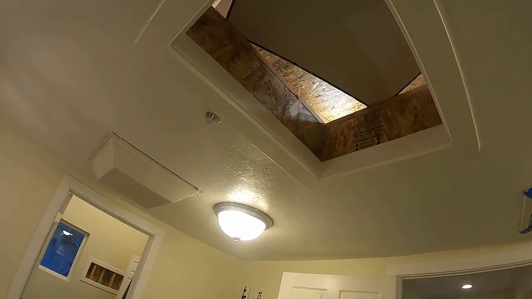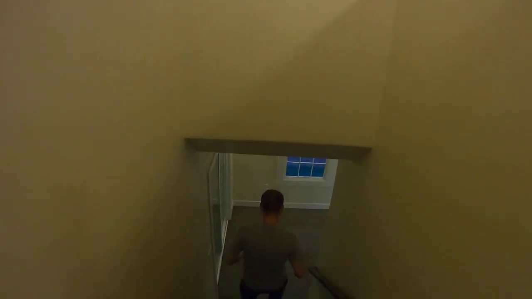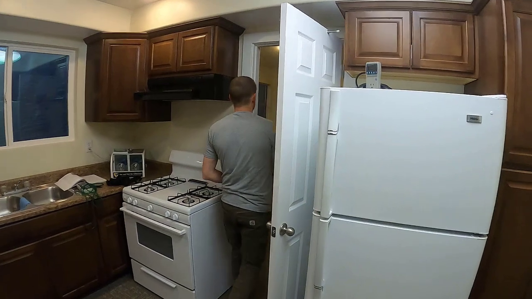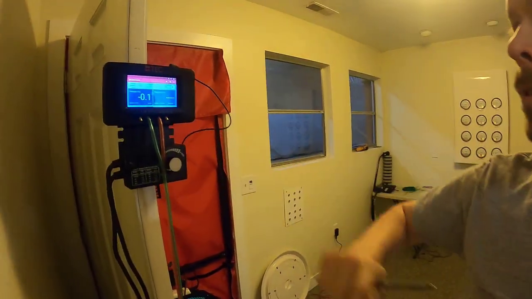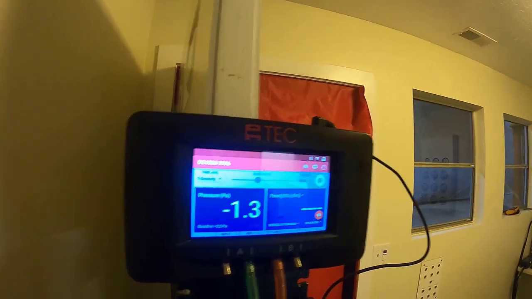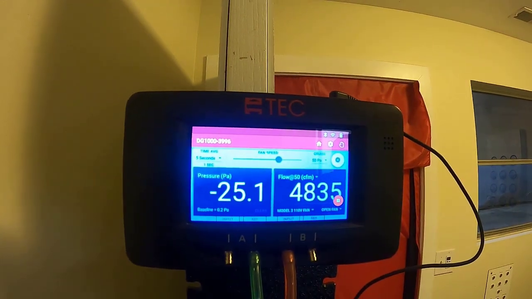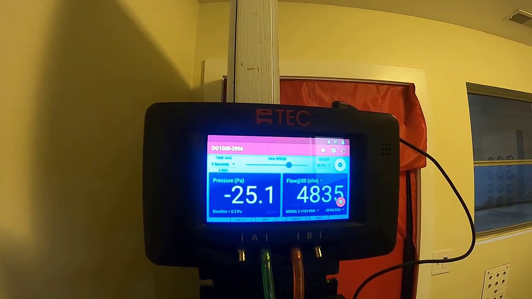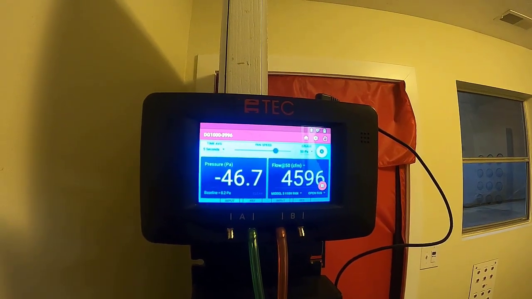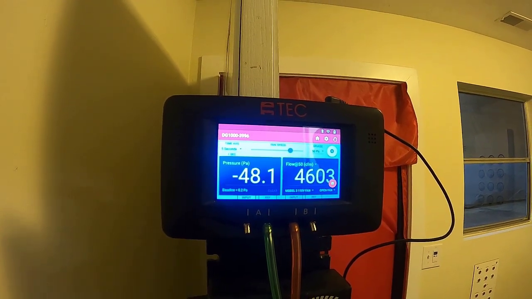So you can see there the attic hatch is open. Now I'm going to go turn my blower door back on, and I'll wait for that to come back up to speed to get a reading. Who can tell me what my next step is at this point? See what pressure you get from the difference here. I need to record this blower door reading. Yep, correct. And then I'll go get the pressure into that attic zone again.